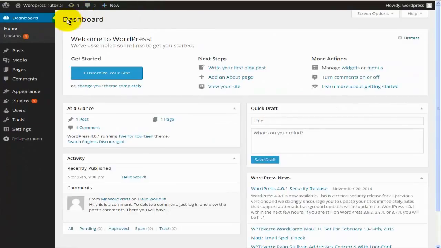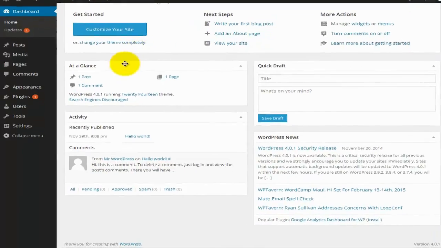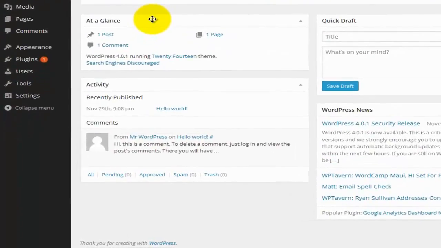Alright, in the dashboard we have some information about WordPress. Moving down you have At a Glance, which is a quick summary of what's going on with your page. You have one post, one comment and one page. You can also find some information here: we are currently running WordPress 4.0.1, this is the theme we are using right now, and our web page has been search engine discouraged.